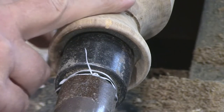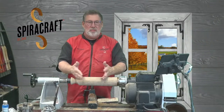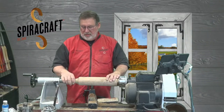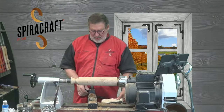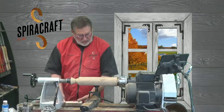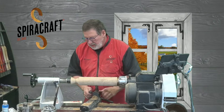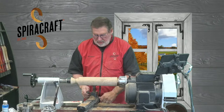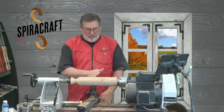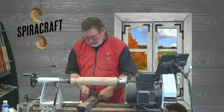And I don't want to put too much pressure on it, because the more I push here, the more it's going to want to bow the piece out. It's just to steady it up, okay? Now let's see what happens here. We can take a bunch of this away and then come back and work that. And we may or may not make it this long, okay?